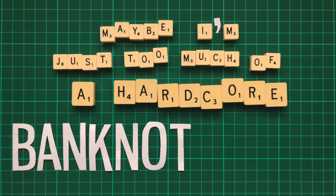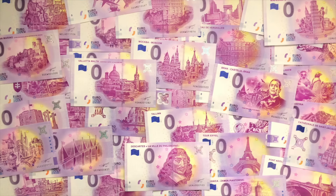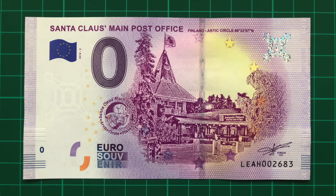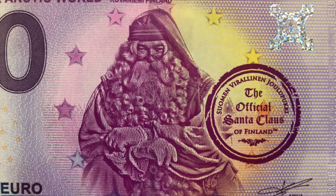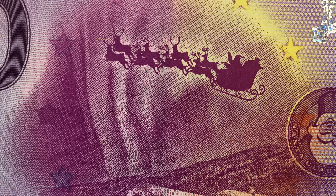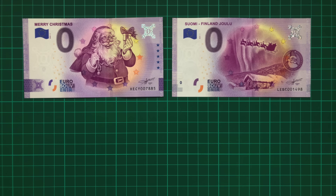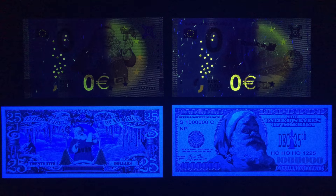Maybe I'm just too much of a hardcore banknote nerd, but I don't at all like these notes. Next up, there are the zero-euro notes — souvenir banknotes sold at attractions across Europe that I'm actually incredibly fond of. Four of the notes are from Finland, home to Lapland and the official Santa Claus post office, seen on one design. Another sees Santa sitting on a chair with a mug of hot chocolate, whilst a third sees him smiling warmly. My favourite sees Santa riding his sleigh above a snow-covered house, with the northern lights ribboning in the background. And then there's a German one featuring a rather more cartoonish Santa holding a present. I'd still reluctantly categorise these as novelty banknotes, although they're a significant step up, containing all the security features you'd traditionally expect.